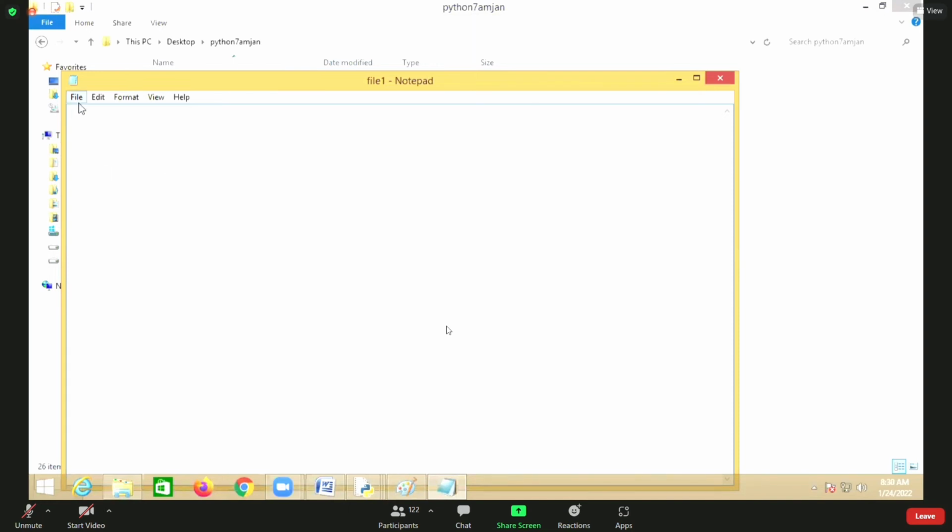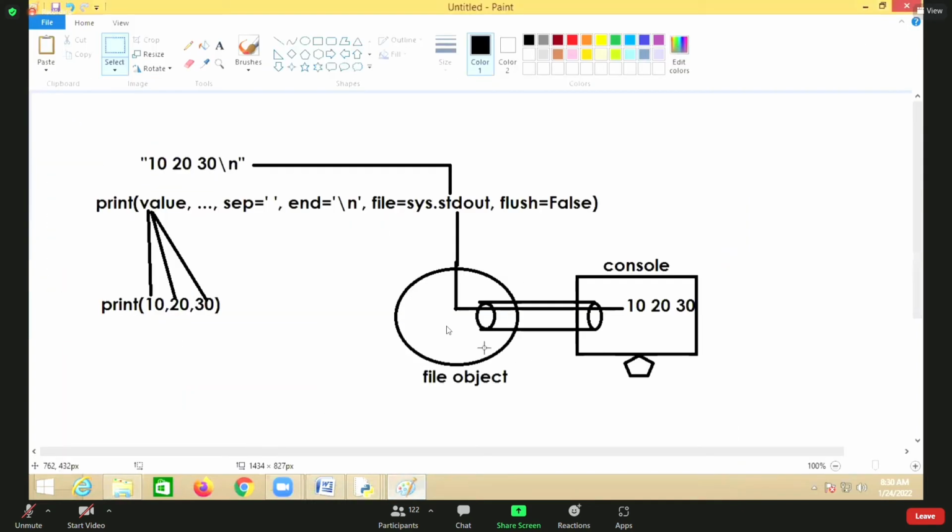Why? Because whenever it does input and output operations, it does them through one buffer. It means whenever you print, it first prints this data inside the buffer.